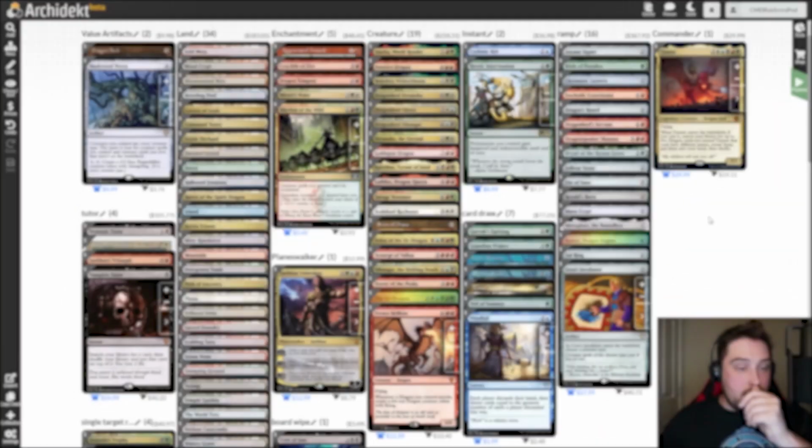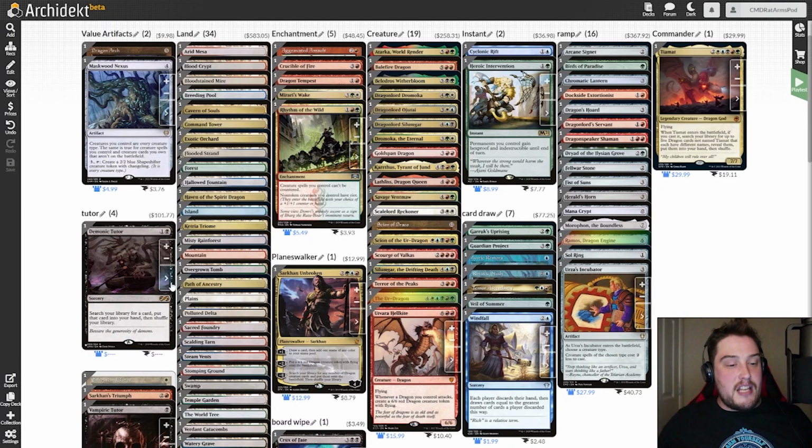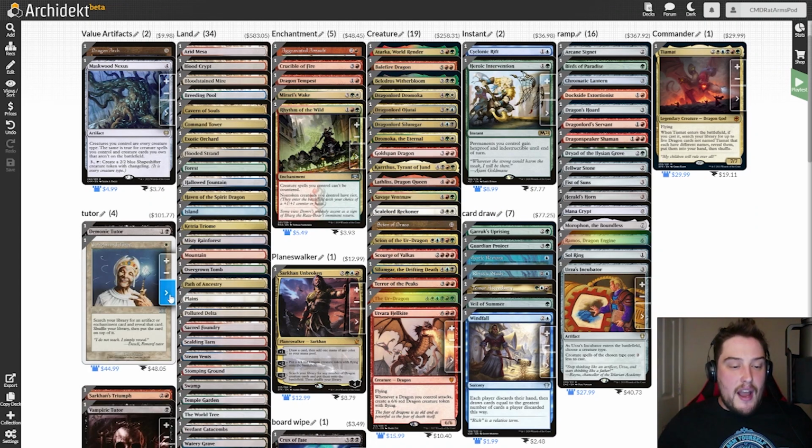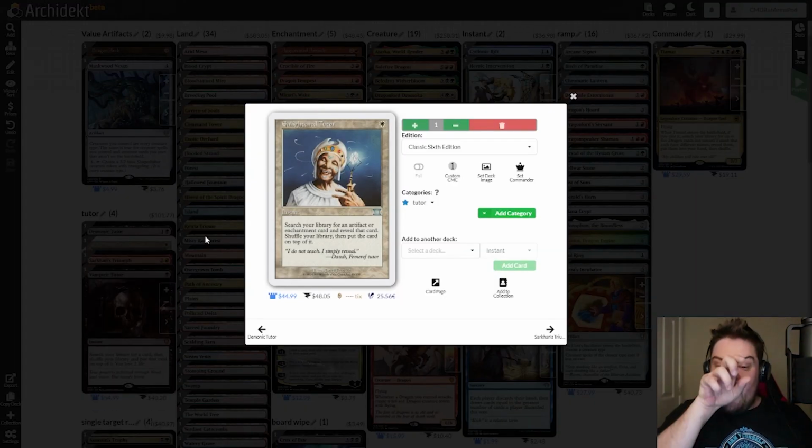What are some other ways that we can tutor in this deck? We have 4 ways to tutor in this deck. We have Demonic Tutor. It is 1 and a black for a sorcery. Search your library for a card, put it in your hand, shuffle your library. We have Enlightened Tutor. This is a 1 white for an instant.